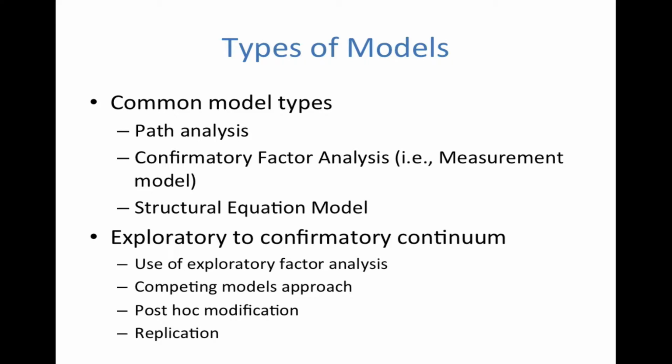At the confirmatory end, you've got one or more very explicit models, and you're testing them and maybe comparing them. Alternatively, you can be very data-driven in Amos. You can look at these things called modification indices and see what it suggests makes the model better. You can try a whole pile of different models and experiment. So there is this continuum within what they call confirmatory factor analysis, from very data-driven exploratory to a very confirmatory approach.